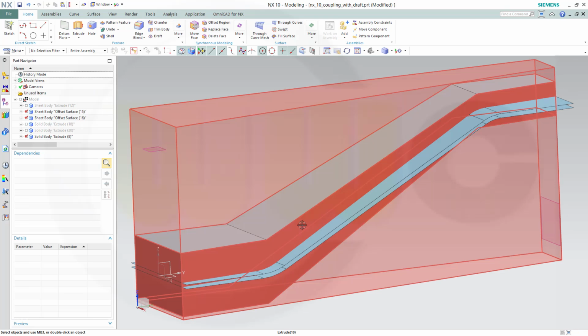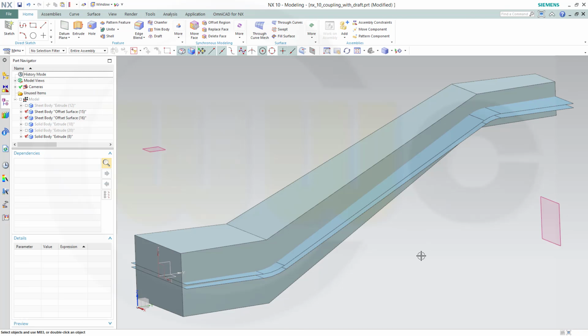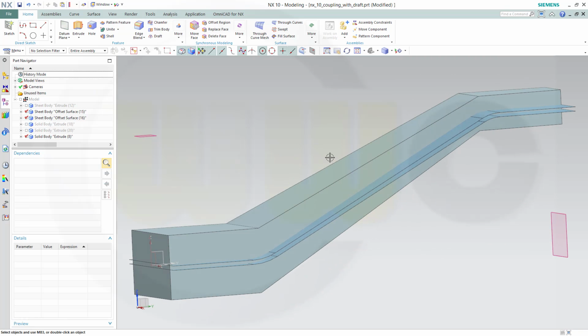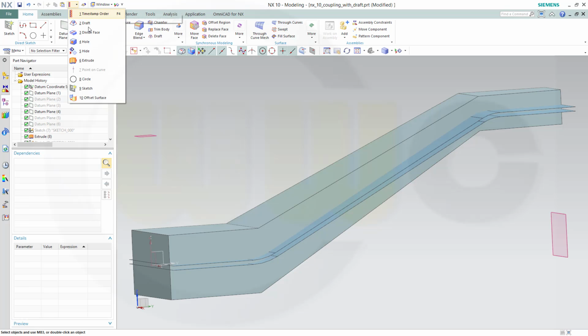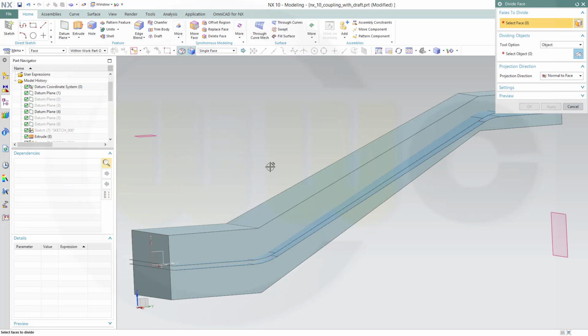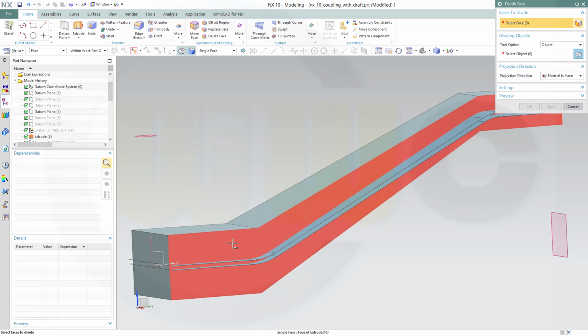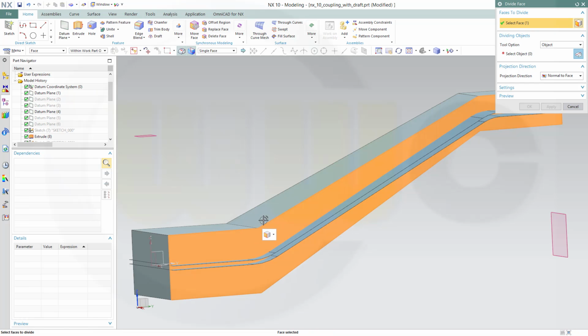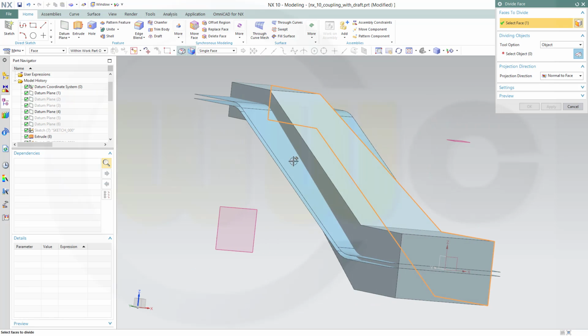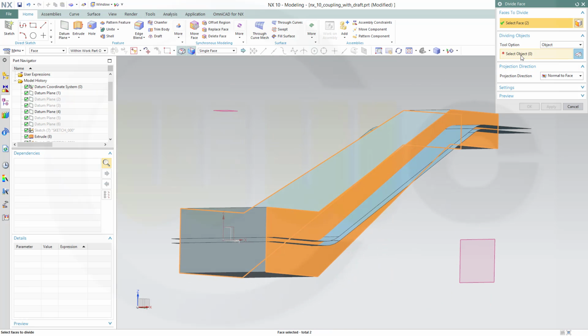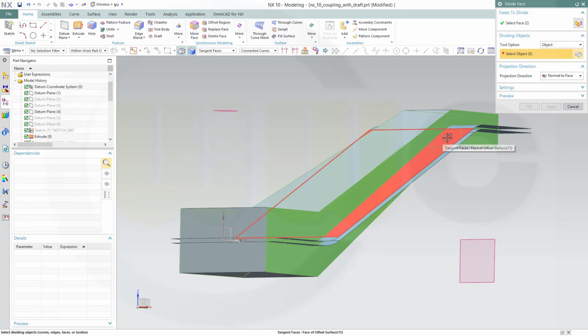So I have to split this face and the other face on the other side. So go to divide face, and I want to divide this face and that face, and the tool would be the upper plane, that one.